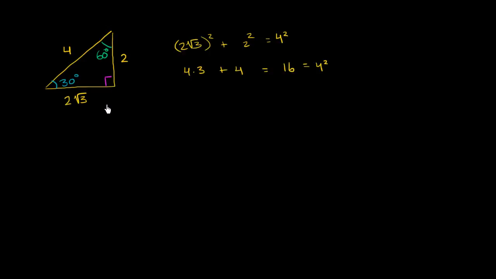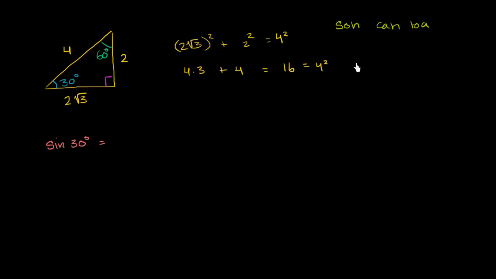Let's actually find the trig ratios for the different angles. So if anyone were to ask you, what is the sine of 30 degrees? And remember, 30 degrees is one of the angles in this triangle, but it would apply whenever you have a 30-degree angle and you're dealing with a right triangle. We'll have broader definitions in the future. But if you say sine of 30 degrees, this angle right over here is 30 degrees, so I can use this right triangle. And we just have to remember SOHCAHTOA. Let me rewrite it.